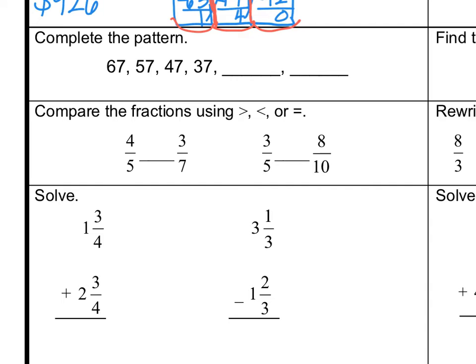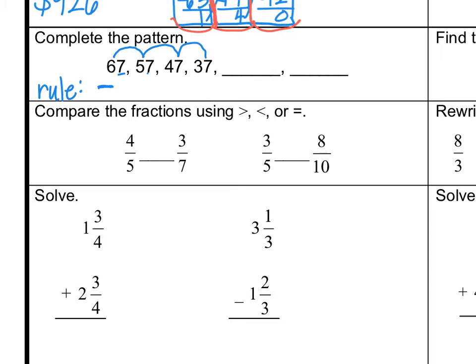Before you can complete a pattern, you have to figure out the rule. It looks like it's going up each time. And some of our patterns can get really complicated, like multiplied by something and then minus on top of that, or multiplied by something plus some more. But this one, let's look. The jump from 67 to 57, that's going down, isn't it? I think I may have said it's going up. It's going down. So we're going to assume that it's subtraction.